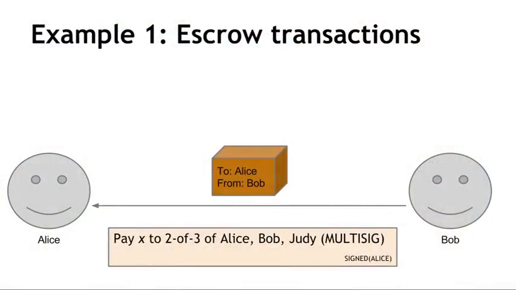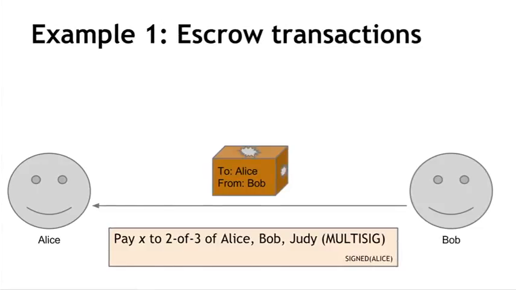Now, what would have happened if Bob didn't actually send the goods? Or if he tried to send them and they were lost in the mail? Maybe he sent the wrong size. Alice now doesn't want to pay Bob because she thinks that she got cheated and she wants to get her money back. So Alice and Bob are definitely not both going to sign a transaction that releases the money to Bob, but Bob's also not going to sign a transaction that releases the money back to Alice because he may be denying Alice's claim of fraud here.